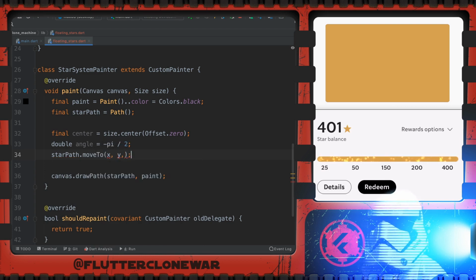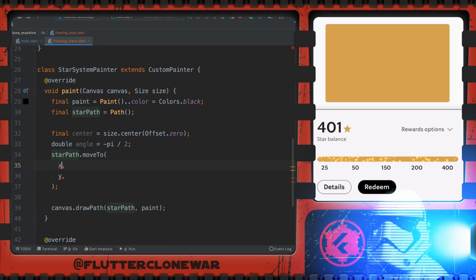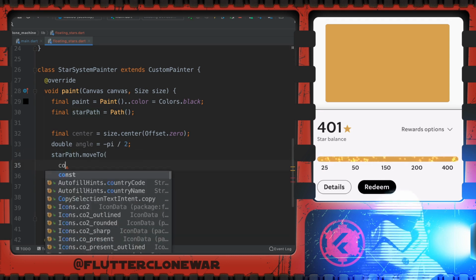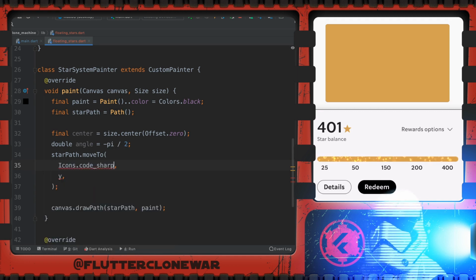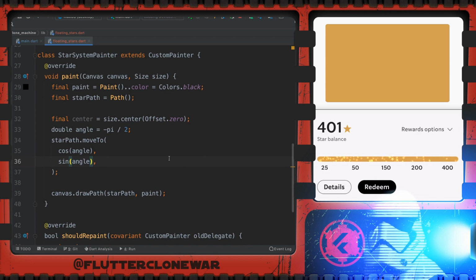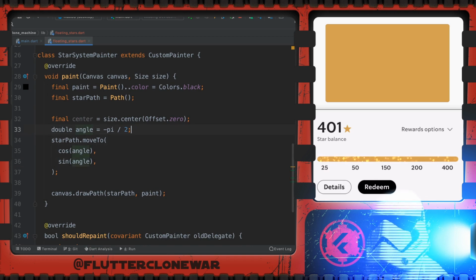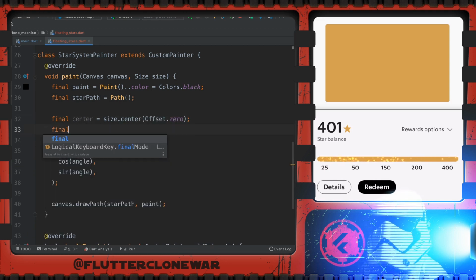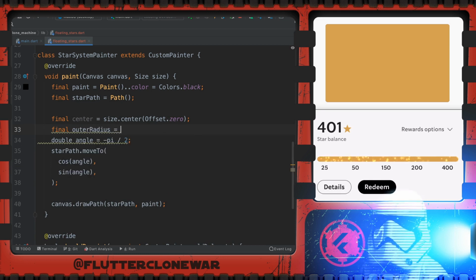We want to move to a certain x and y. This is the x and y pointing straight up. The x can be thought of as the cosine of our angle, and y is the sine. We need some distance still. I said we'd hard code it, but let's create a property called outer radius, and we'll make that 100 and see how that goes.